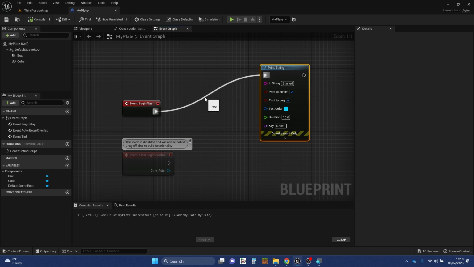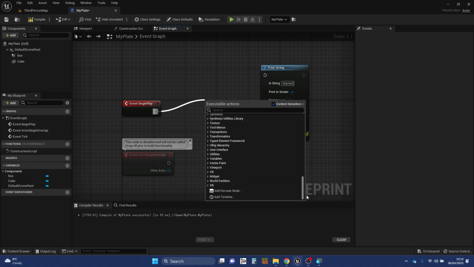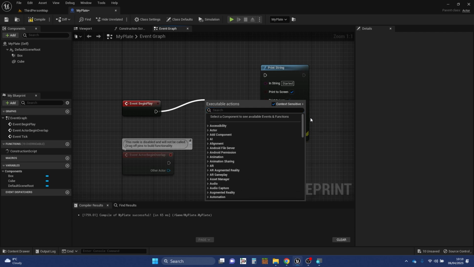Yeah, let's show and get rid of the wire. If I highlight over this with a mouse and then hold Alt and left click, it makes that wire disappear. So if I drag off again to a different node, and somehow I double clicked, then let go, you get this box of things that are possible. And it's, as many things are in Unreal, an overwhelming array of things that are possible.